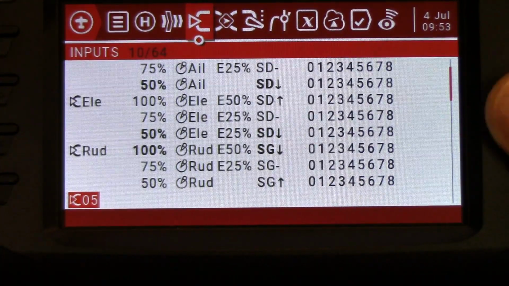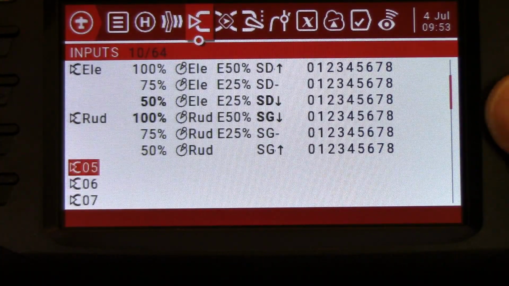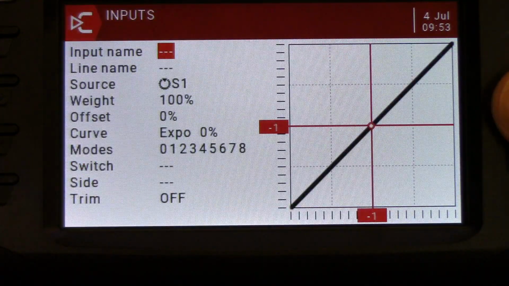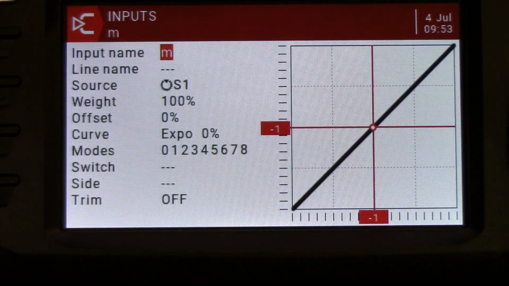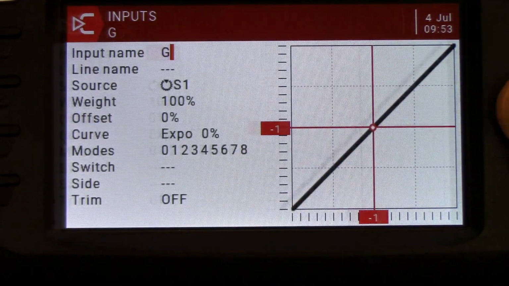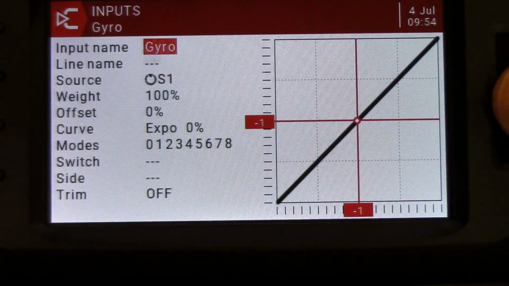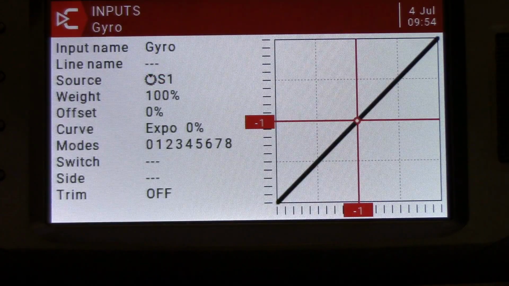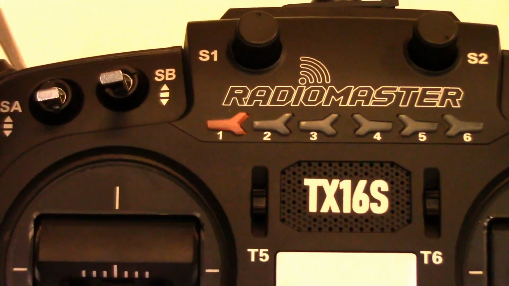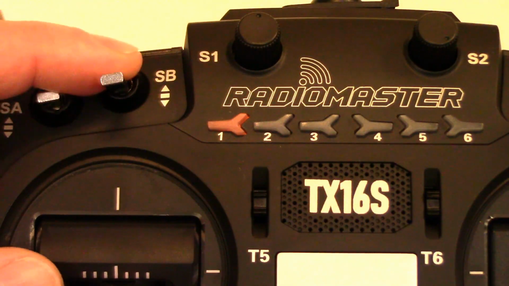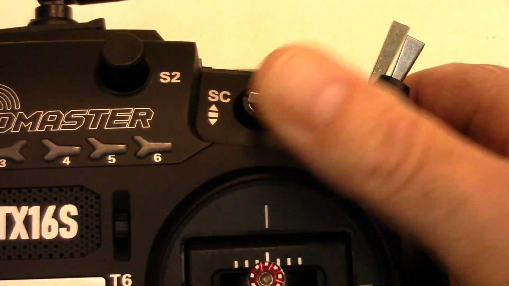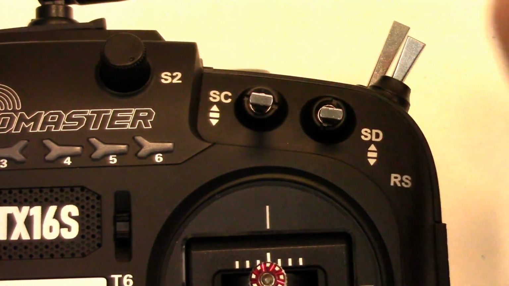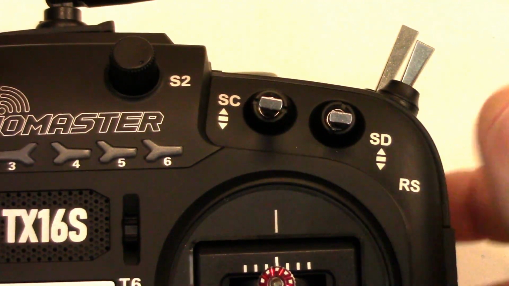And the only other thing that we can set up here at this point, if you want, is your channel 5. You can call it gyro or gear, whatever you want. Let's call it gyro. And for our stick selection, this is your call. Most people will go SB because that's traditionally channel 5, but I like it on my SC switch, so it's close to my rudder. It just makes more sense there, but you can put wherever you want.